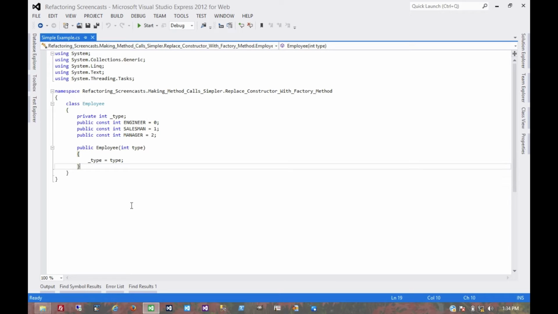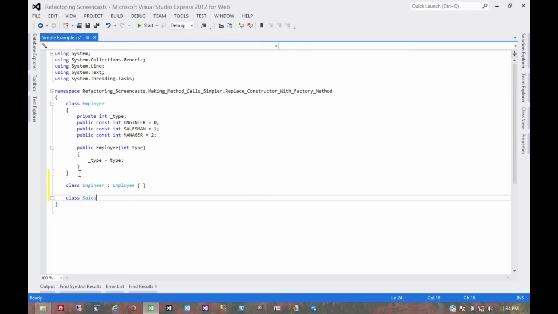Now, there could be a lot of reasons to do this. One common reason is, for example, you have subclassing, and you don't want to have to know which class you're constructing. In fact, we've done this before. We've used this same example in previous patterns, so we'll just quickly type through this now. Right now we have this employee where we give it a type flag. Now maybe we want to create explicit types for that type flag. How about we have class engineer, which is an employee, and class salesman. And finally, manager.